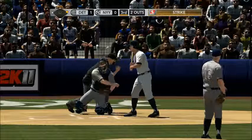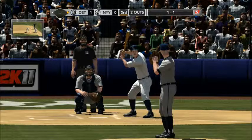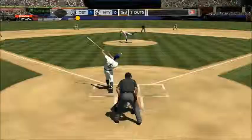And, Steve, what he's got to do now, you want to get this final out right here. Oh, you got to be very careful right here. You know, you don't want to say, hey, I walked a guy, let me throw one right over the plate and get ahead, because the hitter was sitting on a pitch down the middle. There's a swing and a liner.